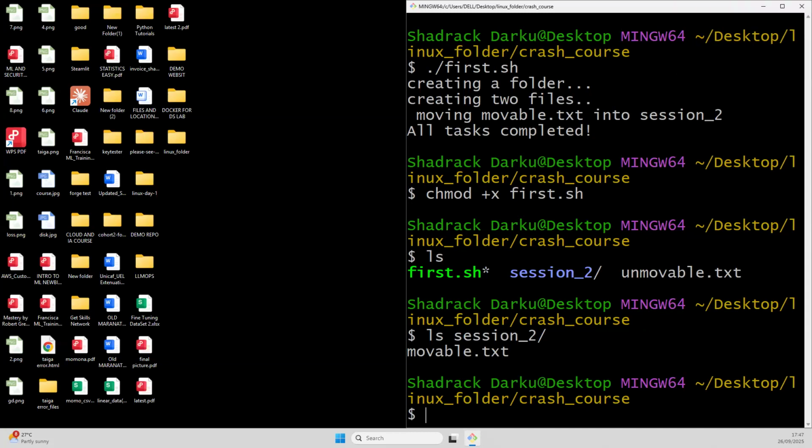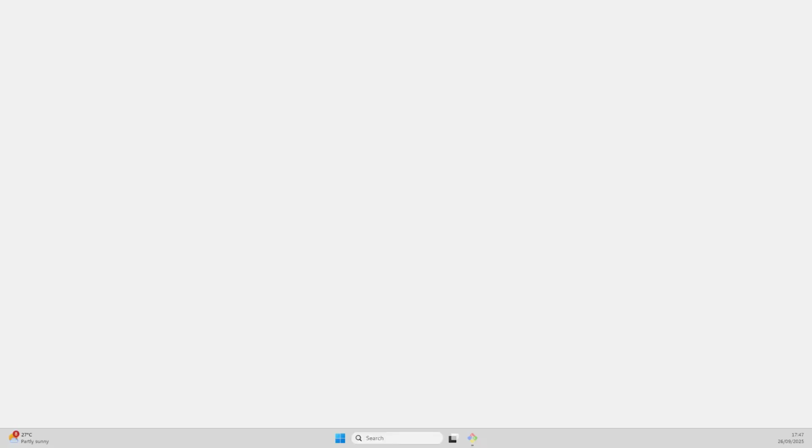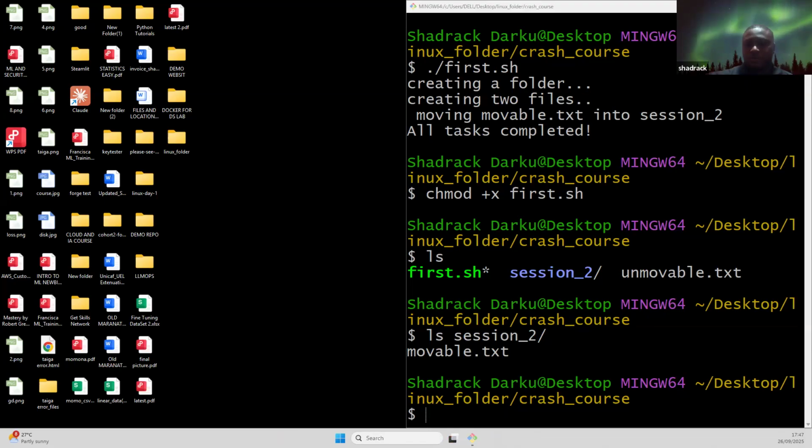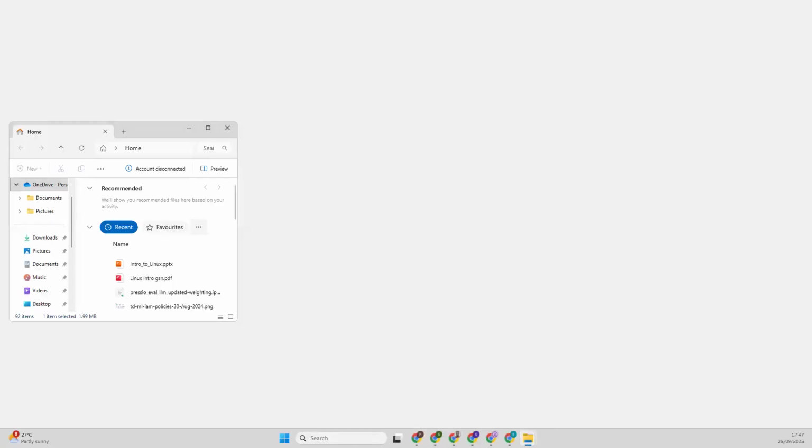Sir, please, my movable.txt didn't enter session 2. Okay, what is your error message? They didn't give any error message. When I ran ls session 2, the output was blank, unlike yours that has the movable.txt.